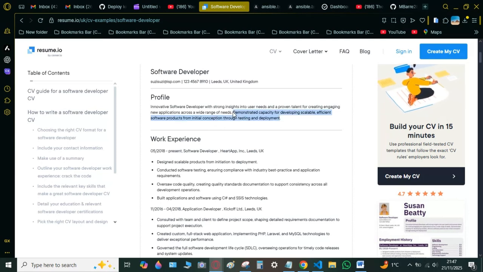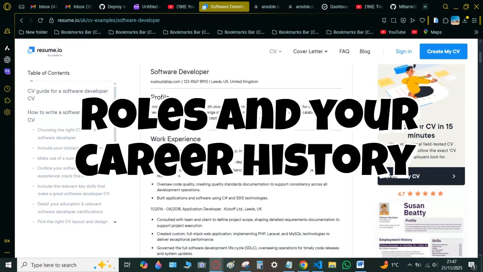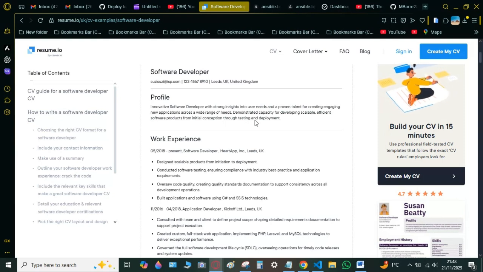So these are the actions she has been doing so far. As for a profile or personal summary, you don't really talk about yourself or your hobbies, but talk about the roles you have been doing and building. Talk about your skills, how you use these skills, and talk about yourself professionally. Those are the essential ways to get noticed by employers.